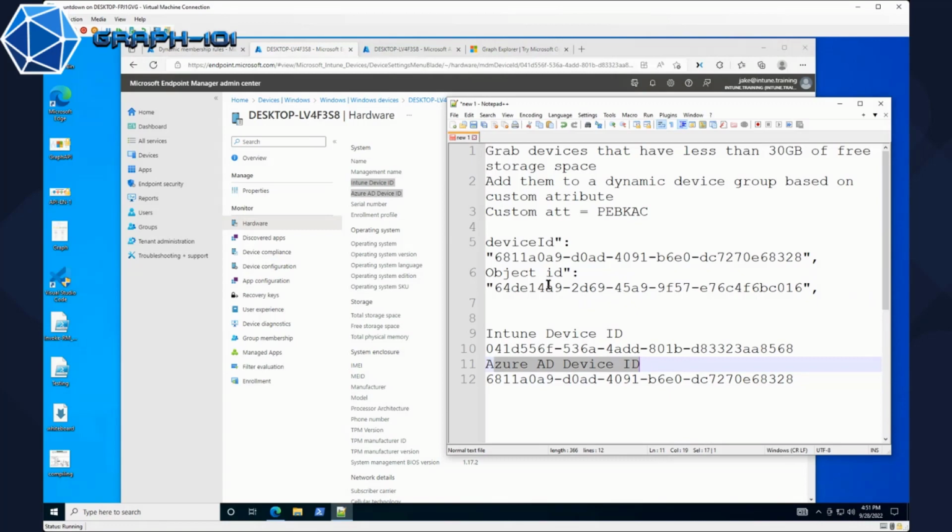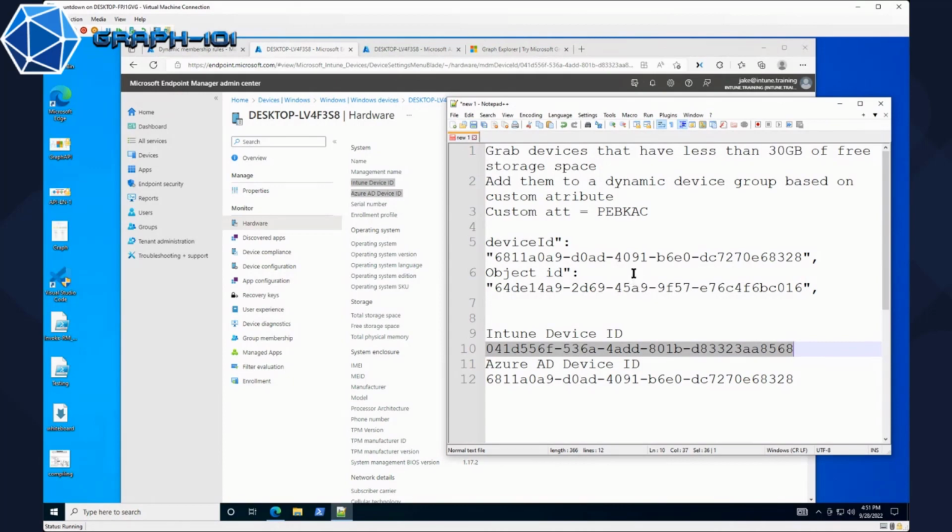The Azure AD device ID matches the device ID for Azure, so that makes sense. But the actual object in AAD has a different value, and the Intune object has a different value. Ultimately, it's because they're two separate entities. It's kind of like why you can delete, wipe, or retire a device from Intune, but then you also need to go into AAD and remove it there. Okay, two different references. So, do you know why the object ID and the device ID are different?